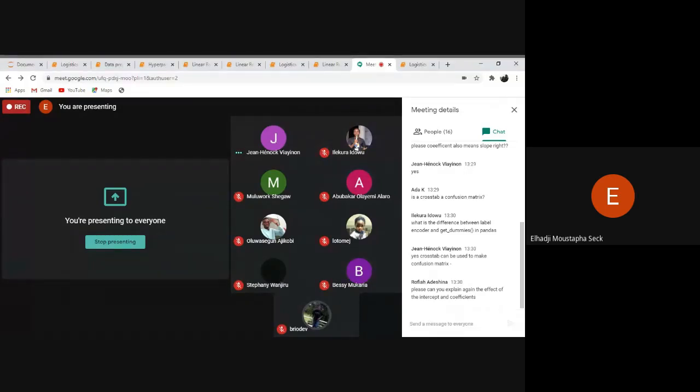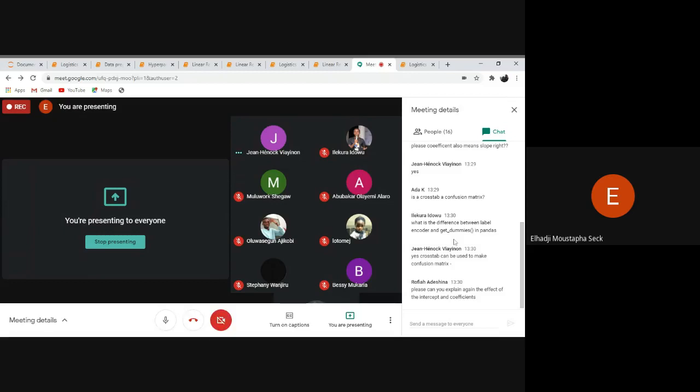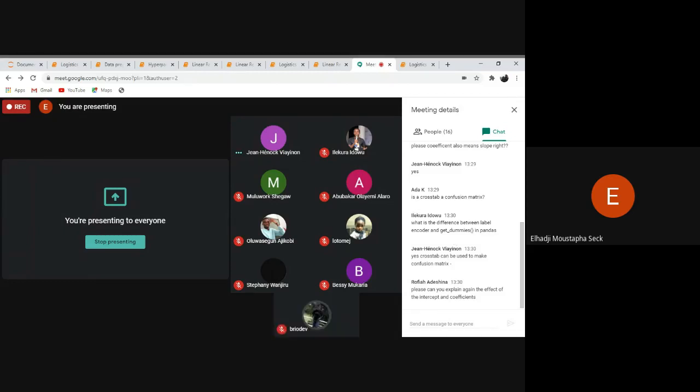But let me give you an example of salary. For example, we have medium salary, poor salary, higher salary, so you have three values there. In this case, if you use encoder, it will automatically assign, for example, higher salary to be 1, medium salary to be 2, and small salary to be 3. But dummies, I think, can just convert it to 0 and 1, like just two values, right?